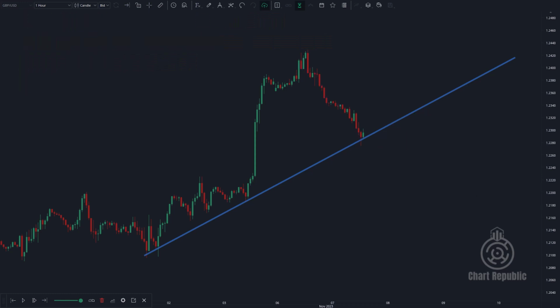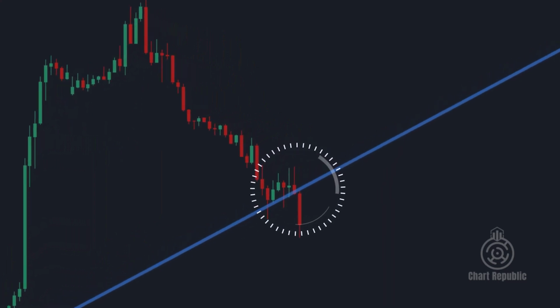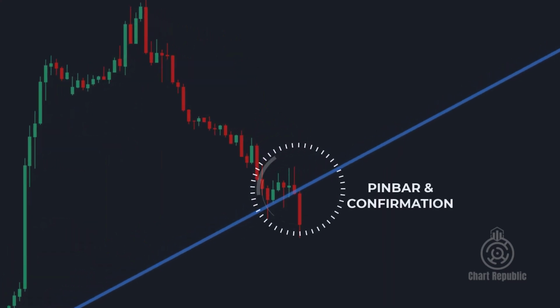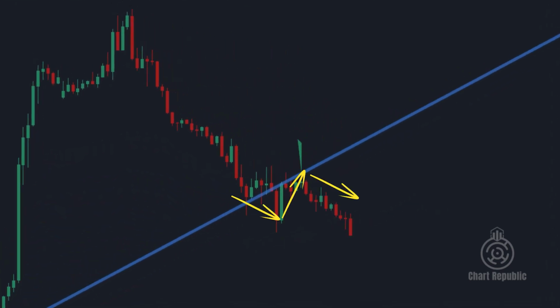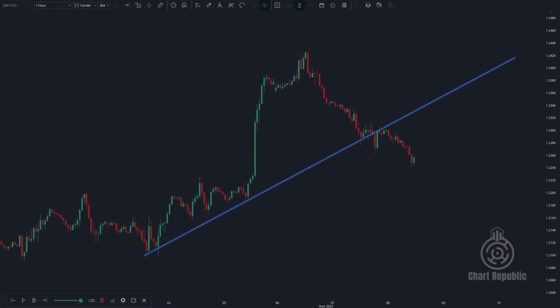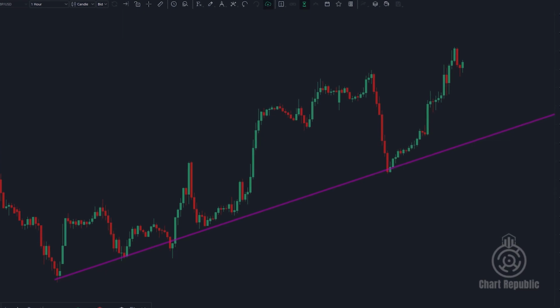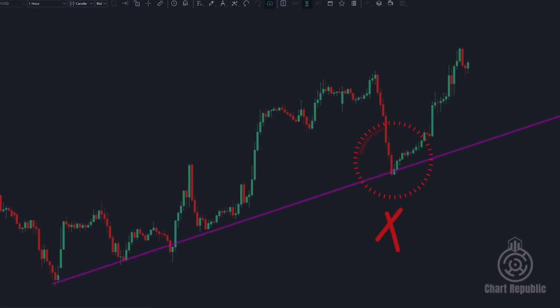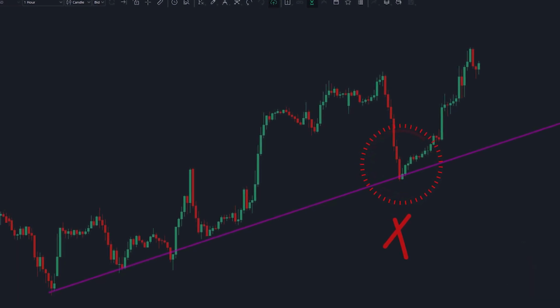opportunity closes. To initiate a short trade in a bearish scenario, it's essential to spot a pin bar and confirm it with a subsequent bearish candle close to the trend line. Yet, a more cautious approach involves waiting for the price to break the trend line and then pulling back to it. It's imperative to bear in mind that fulfilling these conditions is necessary when employing this strategy. Sometimes, despite everything seeming aligned for an order based on this strategy, the subsequent requirements might not unfold, causing the price to persist in following the trend line's direction.